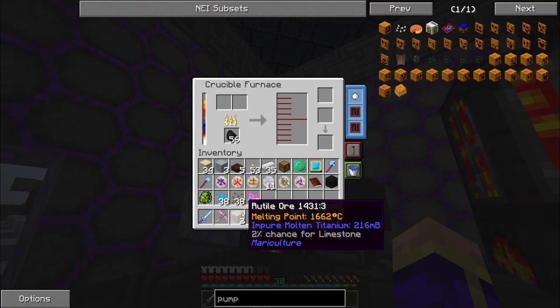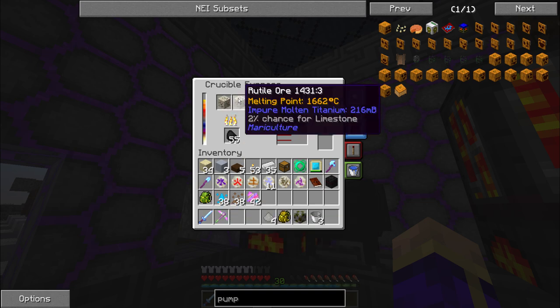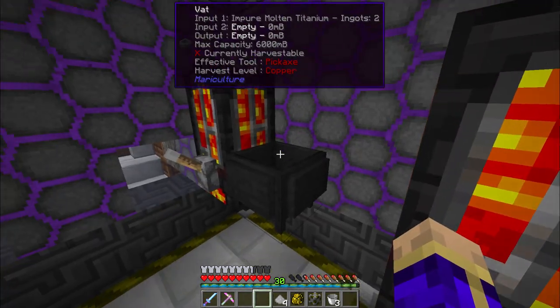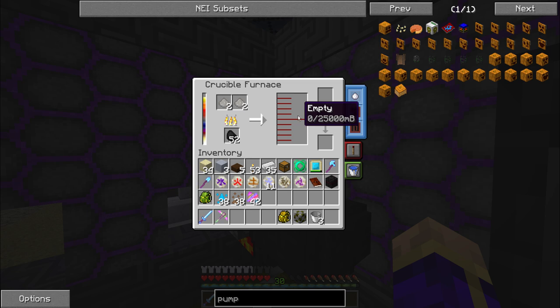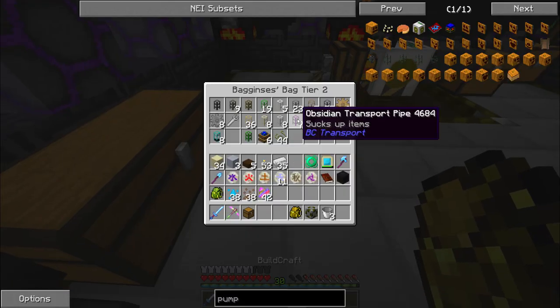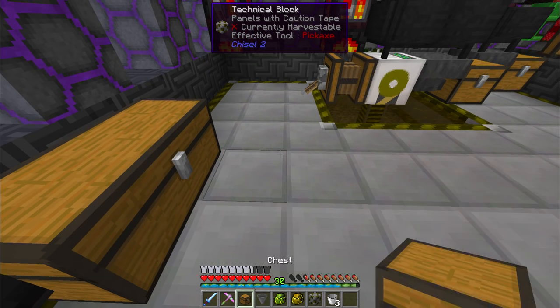So, we're gonna add two of these rutile ore, and this is going to create 216 millibuckets each of impure titanium, or about 4 ingots worth, which gets inputted into the vat. Now we're going to go ahead and create the magnesium dust into molten magnesium, which will again go into the vat. And then it's a simple matter of pulling the items out of the vat as they become available.